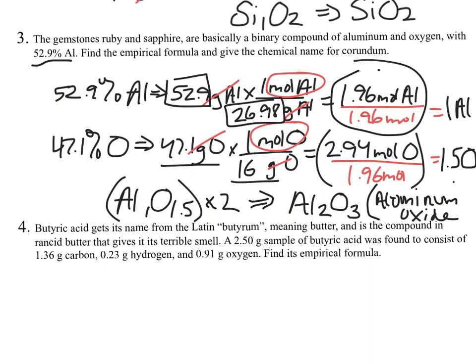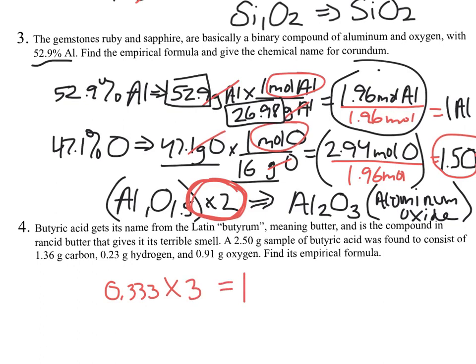Don't forget, because it is an ionic compound, we have to not worry about prefixes at all. We just simply are going to name it its cation and anion name. All right? Again, don't be afraid if you end up with some numbers like 1.5 to try to double or triple the actual compound in order to make it all whole numbers. So if you ended up with something like 0.333, if you multiply 0.333 by 3, that gets very close to 1. So maybe sometimes you'll have to multiply all of them by 3 in order to get it. But regardless, at least this is a good starting point for writing empirical formulas.